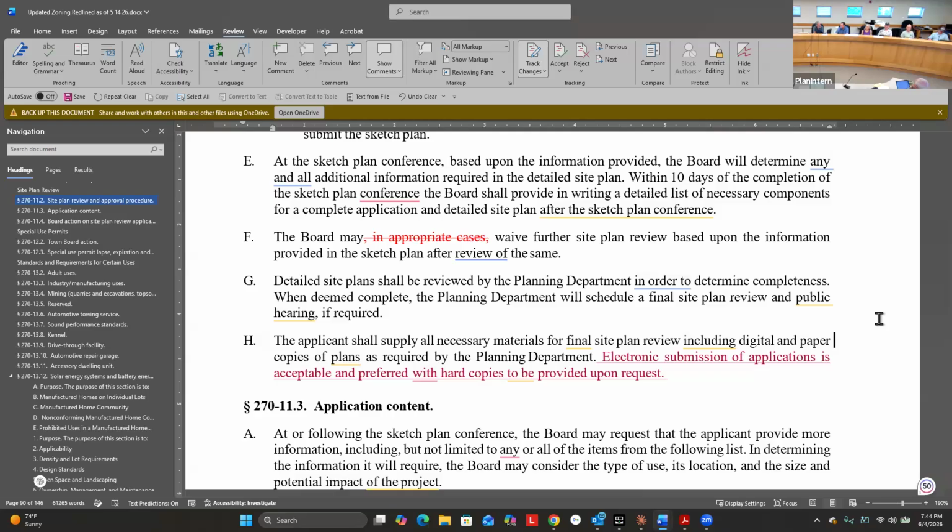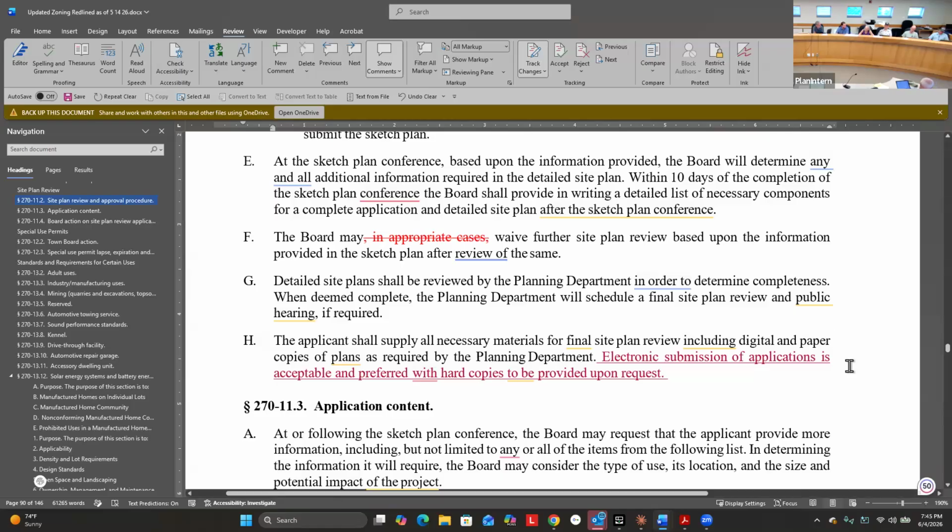It was really meant to be more efficient, so that in theory we would not be spinning our wheels, having to push things off because we had to have people come back with more information because they had an incomplete application. So it was really meant to help the people requesting the site plan review to know whether or not they had a complete application.